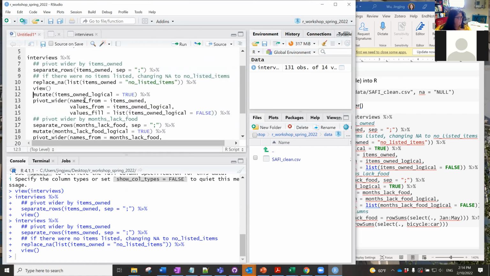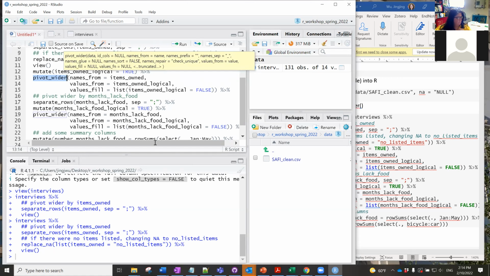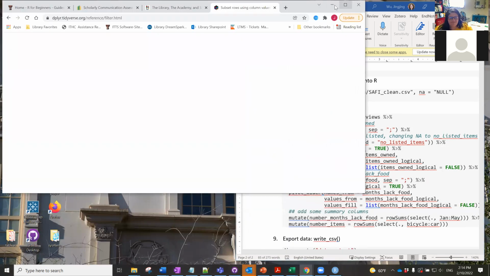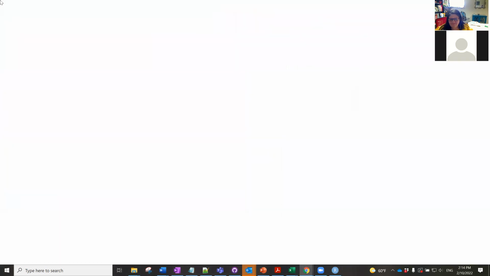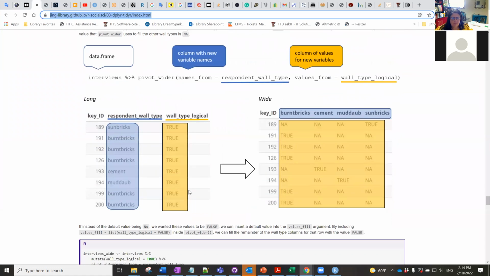Next, we are going to use pivot wider to expand the column into rows. Here is an explanation of how the function pivot wider works.